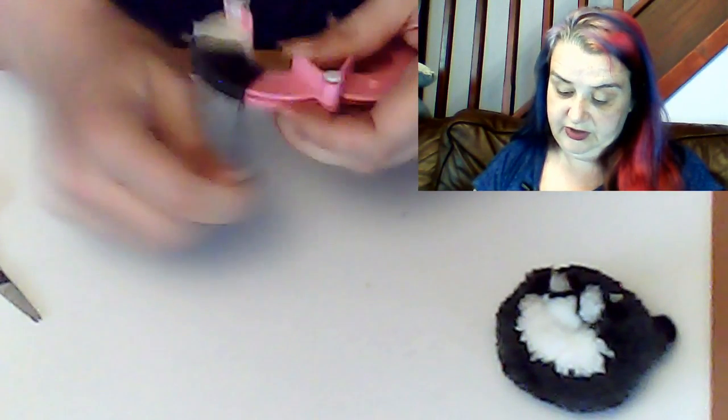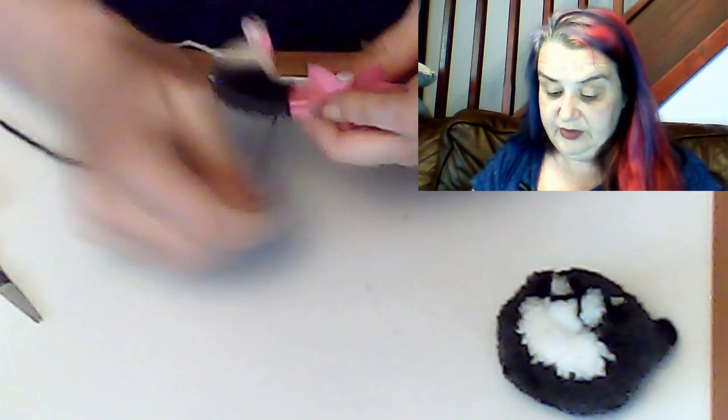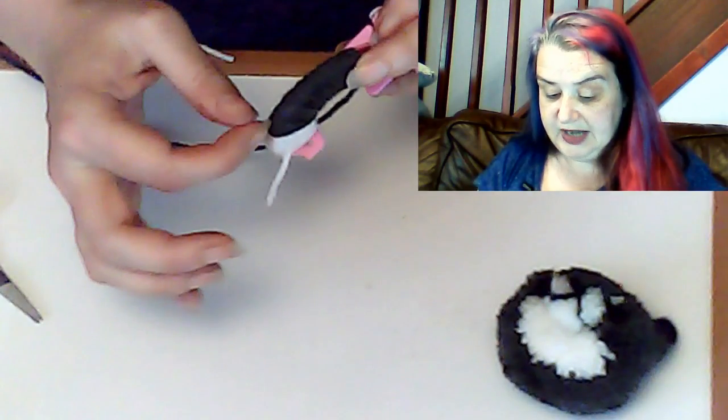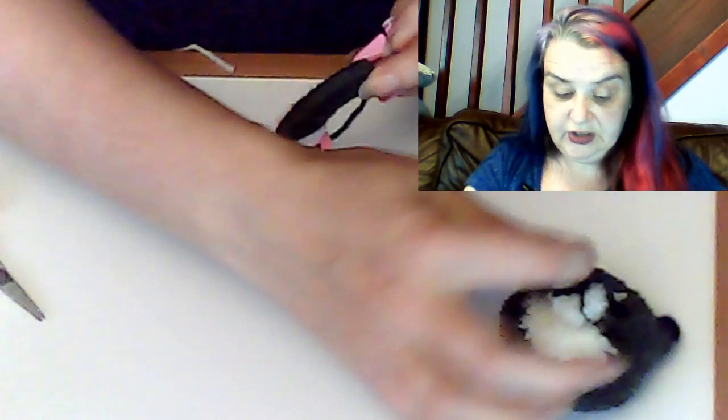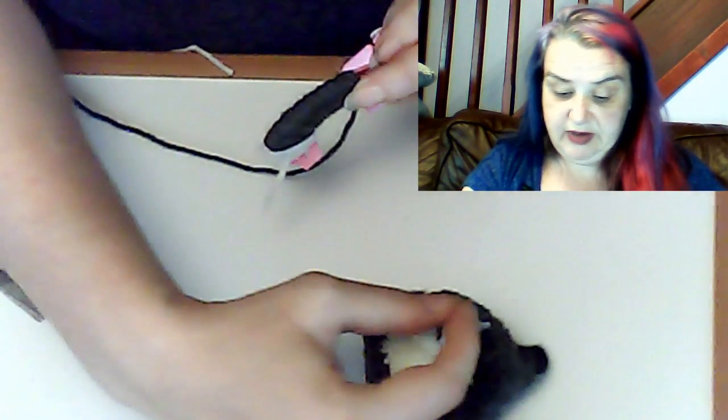So I'm just putting grey all the way up to the top of his head. And then I'm going to work back down. What you're thinking when you're making these pom-pom things is that this is going to be your center line. So the first things you put on are going to be here. And as you go, you're making a mirror image as it widens out. So it takes a bit to get the feel of where everything's going to go.